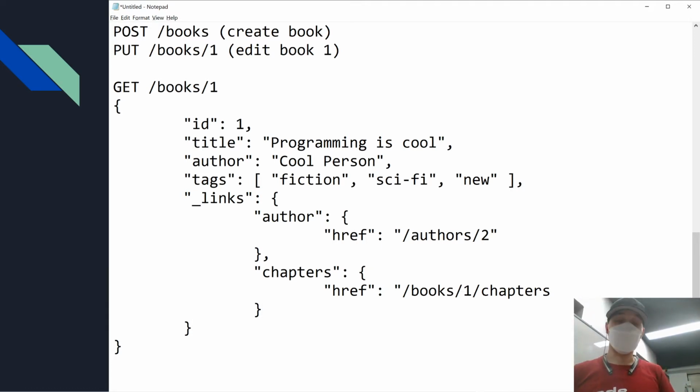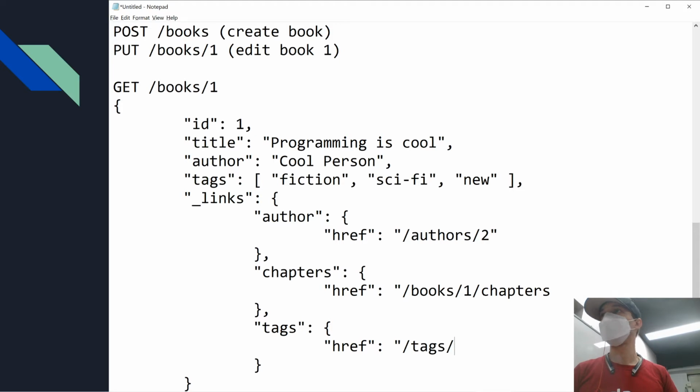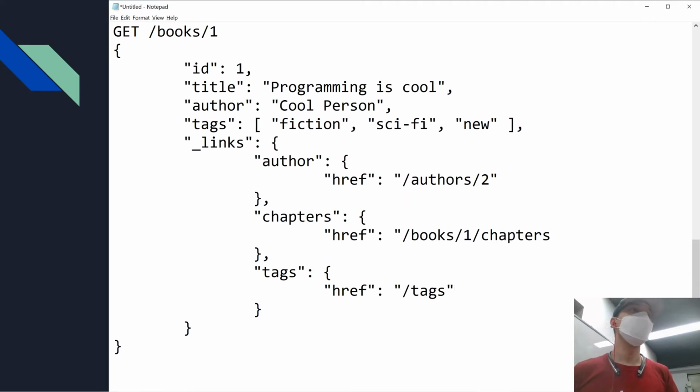And then to follow through with that, you could do something like tags. If the person wants to look up more information about the tags themselves, they could just do something like this. I have a question.